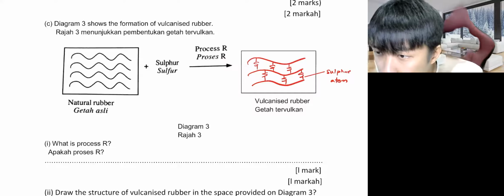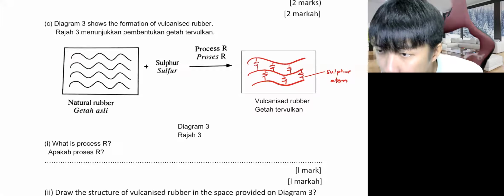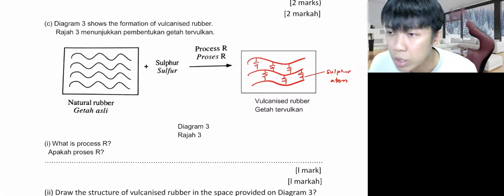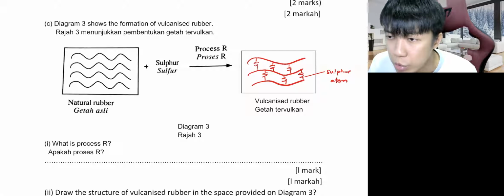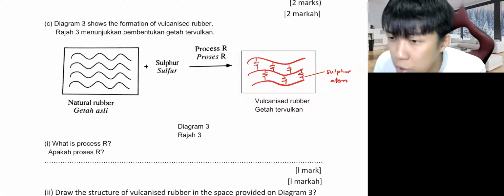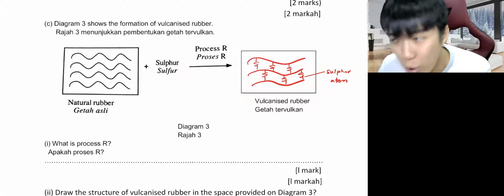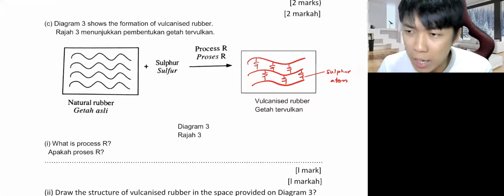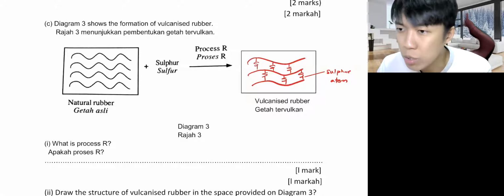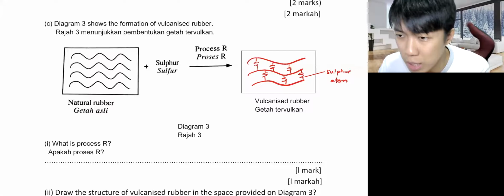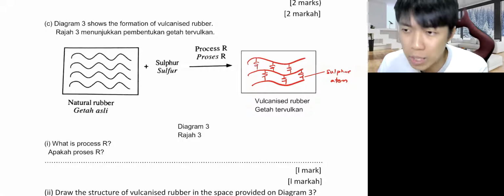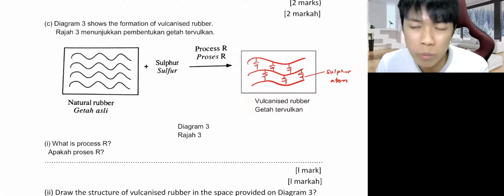If I wrote "latex in diagram 1 coagulate because hydrogen ion is added in the latex that can neutralize negative membrane for latex." I suggest, okay, this is too long for 1 mark. Of course, there's no wrong writing more, but unnecessary to write so long. So if you want me to pick the important points of the sentence that you sent me just now, I would say the most important thing is to talk about hydrogen ions or positive ion.